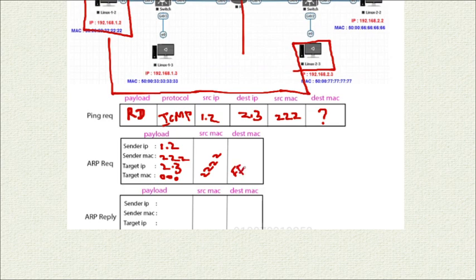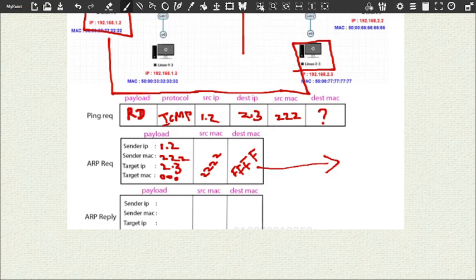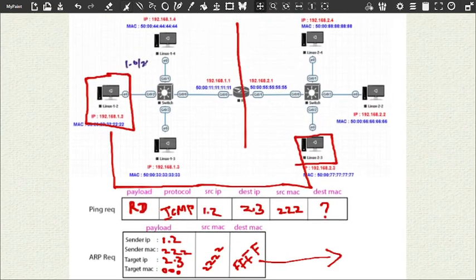So what is the meaning of FFF? It is the network broadcast address. If you don't know the exact meaning of the broadcast address, go and watch that video and come back, and you will clearly know what the broadcast address is. Broadcast address means this packet is opened by all interfaces, because it's a broadcast packet. That's the reason every interface has to open the packet. So the ARP request packet is going out this way.